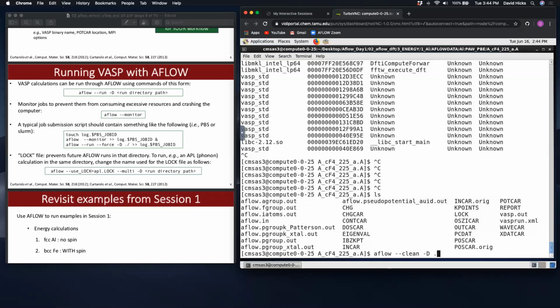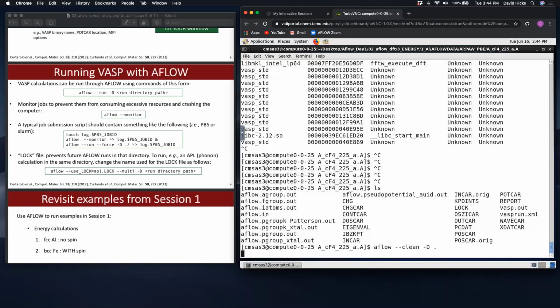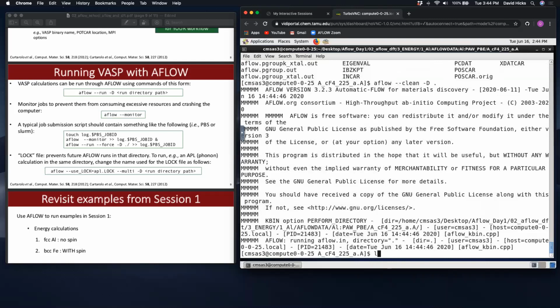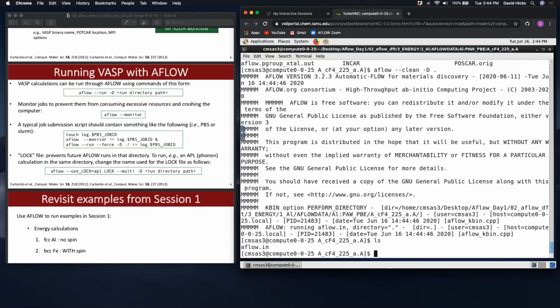This tells us that we want to clean all of the VASP output and run a brand new aflow command. If we hit enter, you should see some output, and if you do ls, you should only see the aflow.in again. Now we have a clean directory we can run in.